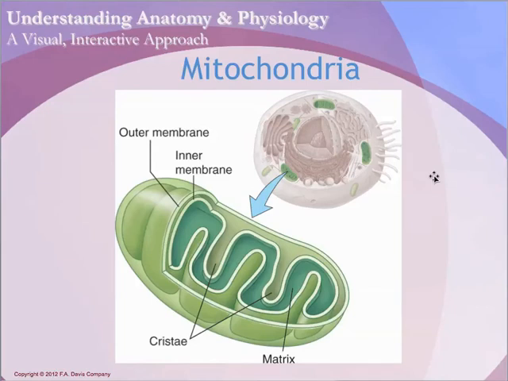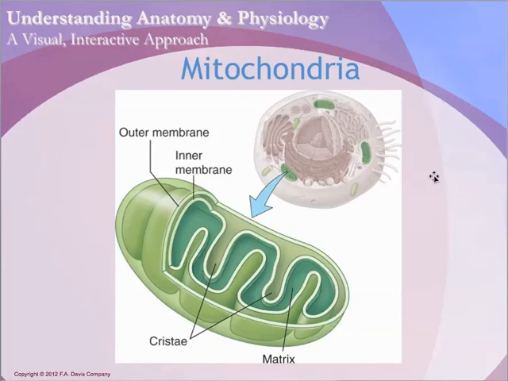Mitochondria, that's a pretty common term, I would say. Most people who've taken any sort of basic biology have heard of the term mitochondria. They're, again, located within the cell, in the cytoplasm. There are differentiating factors. They have an outer membrane and an inner membrane. We call mitochondria the cell's powerhouses. They help to create ATP, which all cells use for energy. So that's why we call them the powerhouses.